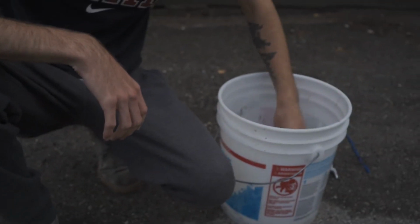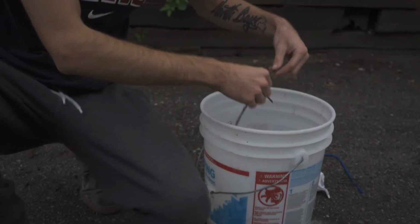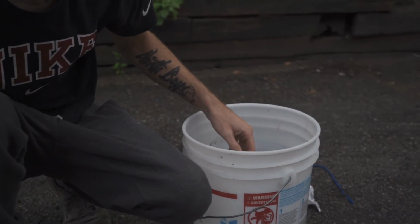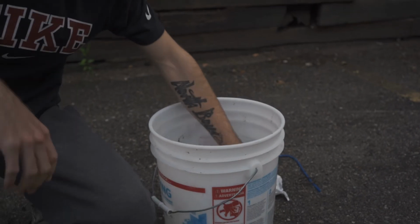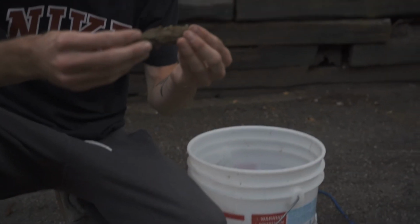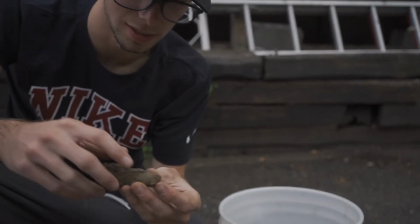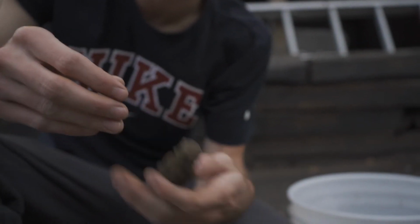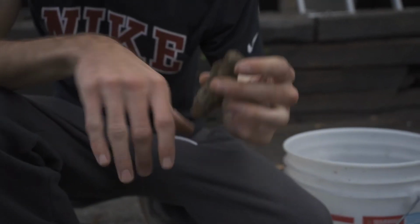So now we're dwindling down, getting to smaller things. Some pieces of wire we found. Let's see, more wire right here. This chunk of something, oh, it also looks like a bolt because I see some threads right there. That was pretty cool though. It's pretty heavy, really corroded, like super corroded.